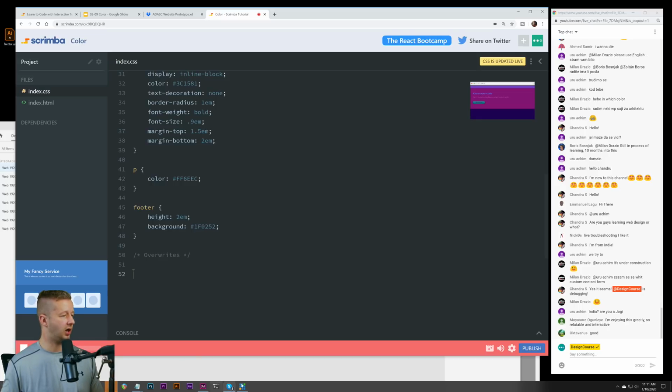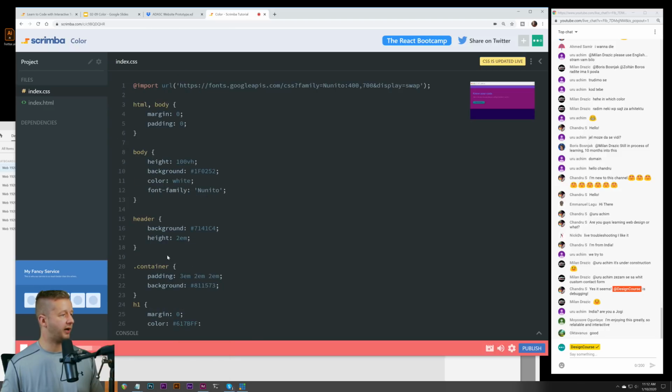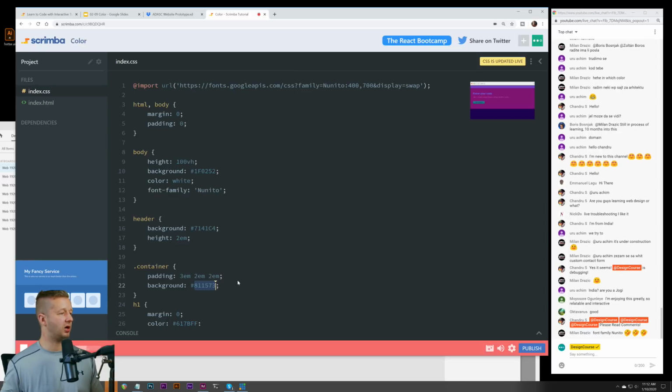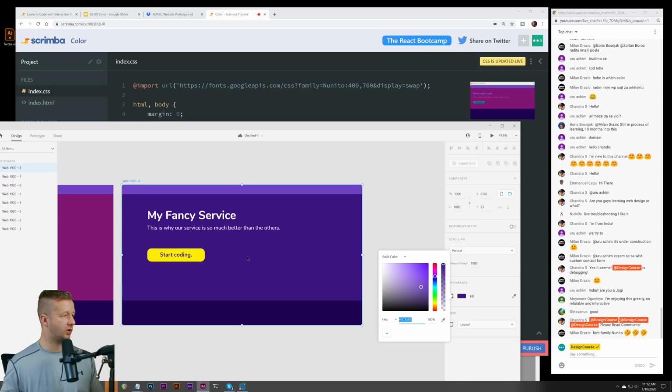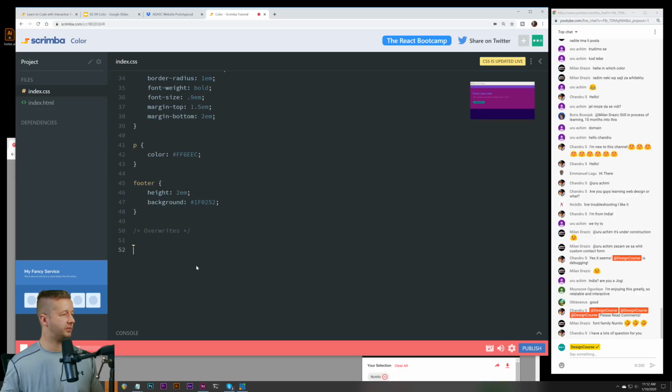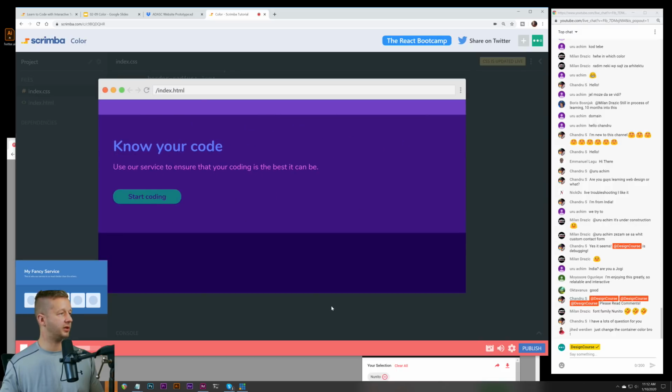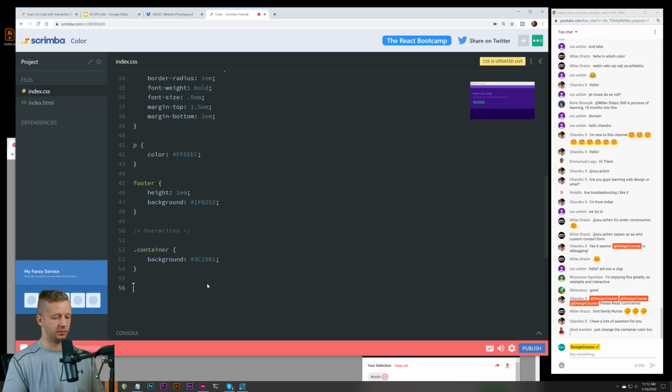Okay, so what I'll do is, I have to remember. So I have my container, and that background color is, okay. So the container background color needs to be this damn element right here. There we go. So container, and this is still recording. I'm glad I can edit it. It's going to be that. That's the first fix. The next fix is going to be this element, which is the H1.